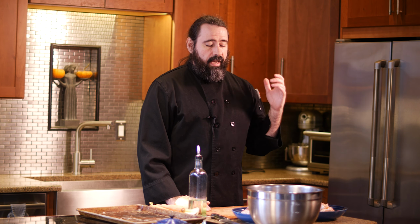The thing is stock is not one of these things that's so rigidly measured that it absolutely has to be precise. So I'm going to give you a guideline today on how to make stock, and just use it to the best of your ability. Like I say, it doesn't have to be perfectly measured out.